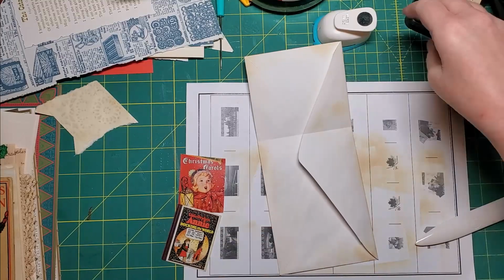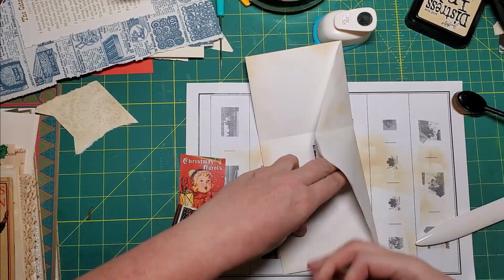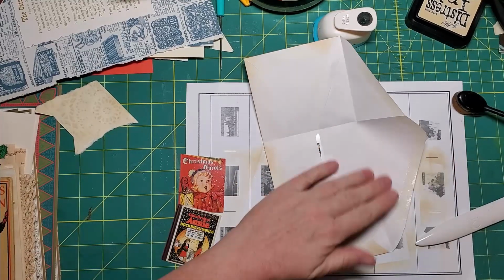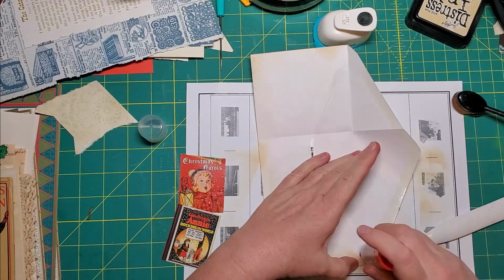lower. Okay. And I'll just use a piece of scotch tape to hold it in place. Now I can close the envelope.